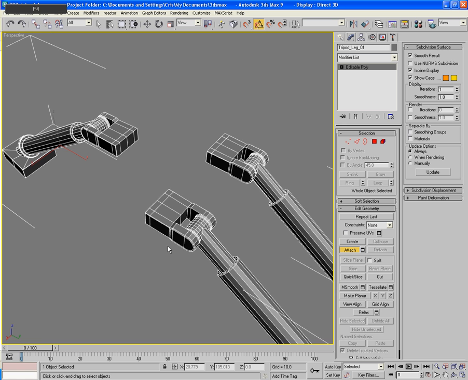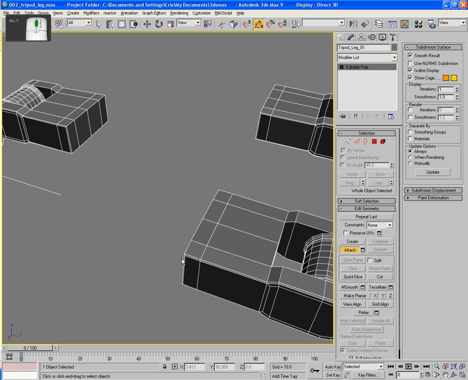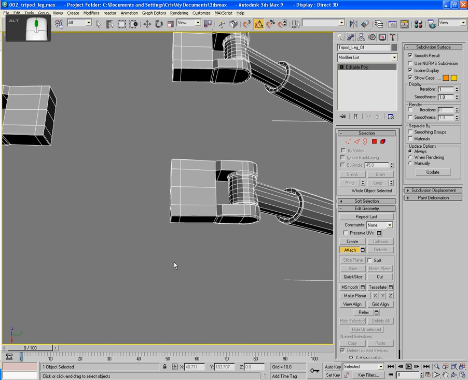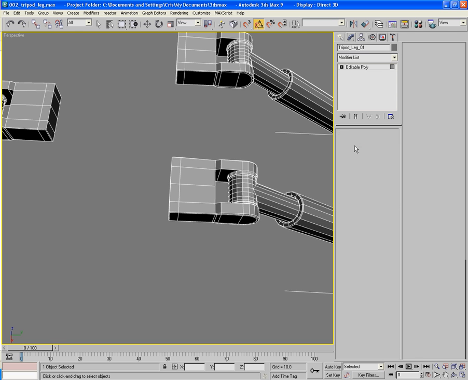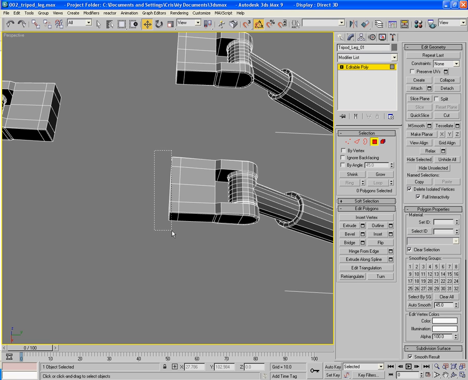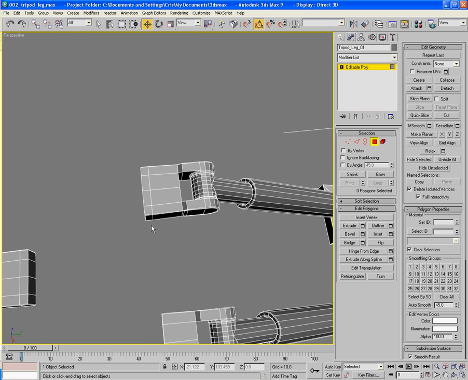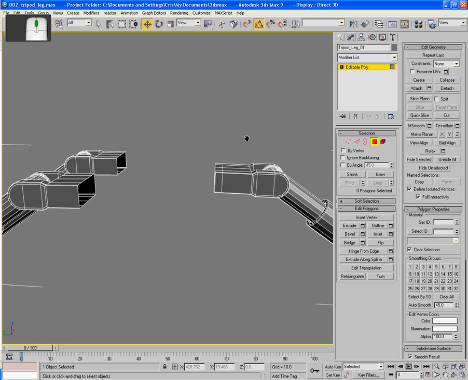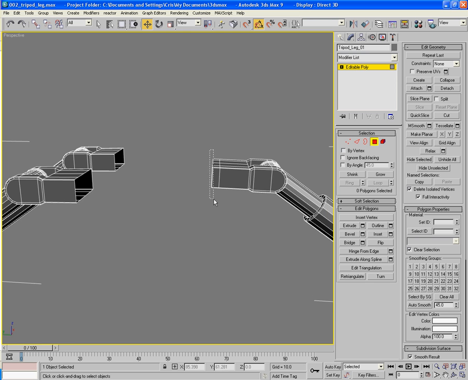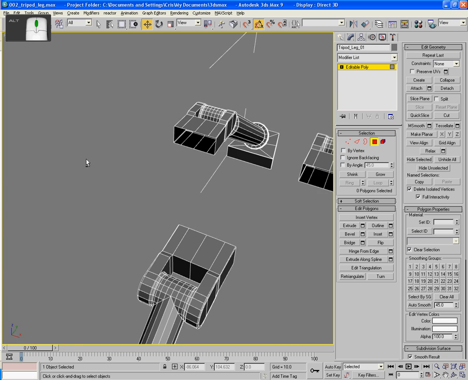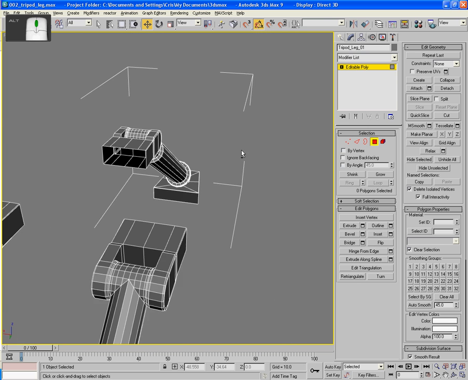Press F3, sorry, F4. Now remember these extra bits at the end here that I created. I'm going to just trim those off. Make sure I'm not biting off more than I should. There we go. And that gives us these shapes here.